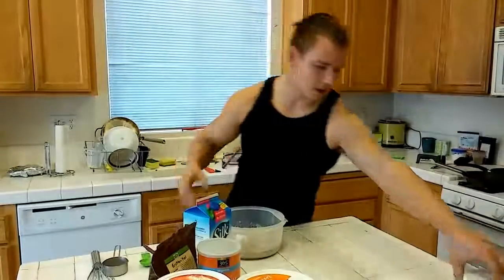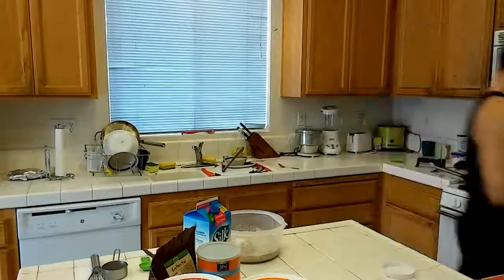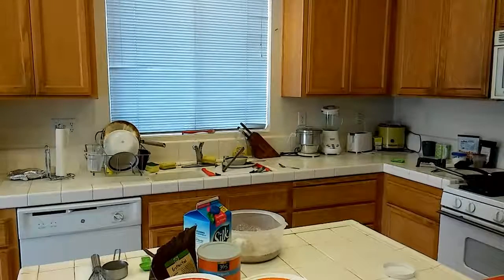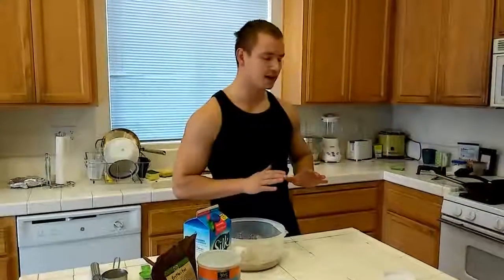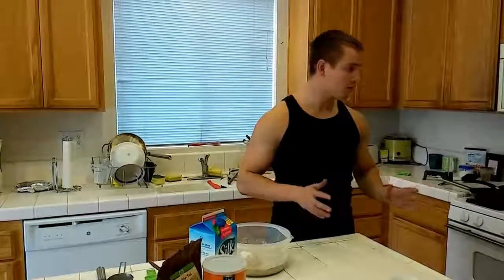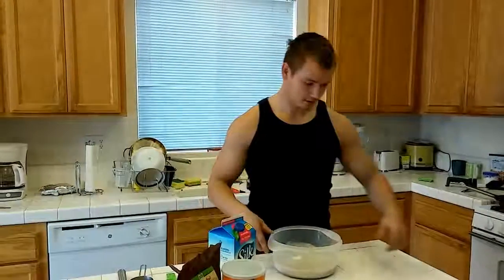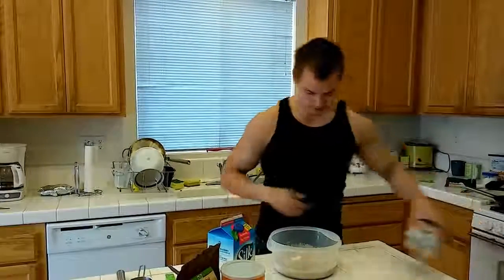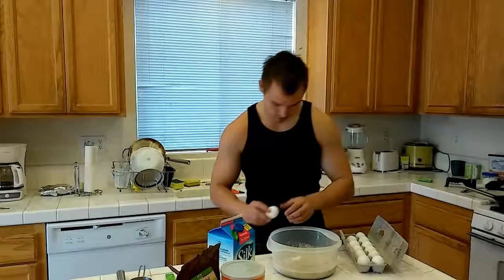So first I'm going to microwave my coconut oil so that it's fully liquid. That's not very full. 30 seconds should do fine. And make sure you got all the seal off of the container if you're going to put it in there, because it will start buzzing and doing weird stuff. It's the aluminum top on the inside of the lid when you first get it.